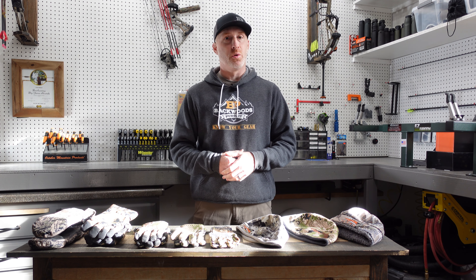The Jetstream beanie is made a lot like their Jetstream jacket — very lightweight but very warm. It has a fleece lining on the interior and does a really good job for active-style hunting. For me, I don't typically wear a beanie until it gets below about 35 degrees, and this is the one I threw on for that. It works especially well with a hood if it gets even colder. It has a DWR treatment and Gore-Tex Infinium on the outside, which is awesome at stopping wind, and the same shell material as the Jetstream jacket — nice and durable.